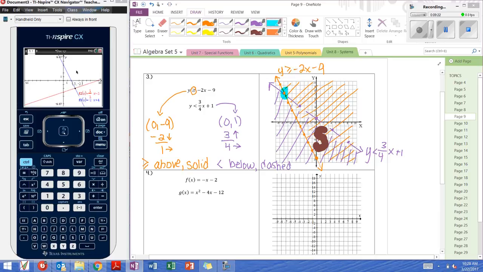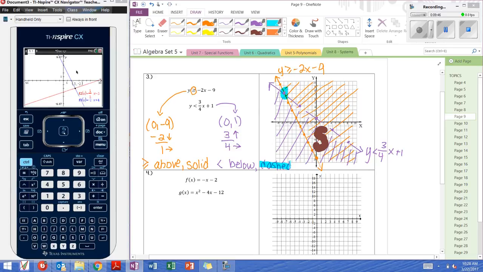One thing that I want to point out, and this is where a lot of people make mistakes, is see this point of intersection here. A lot of people with inequalities want to say that that's a solution. And in some cases it is, but in this problem it's actually not. And let's think about why. Well, we have a solid line, but we also have a dashed line. And this is what's actually stopping that point from being a solution, the dashed line.